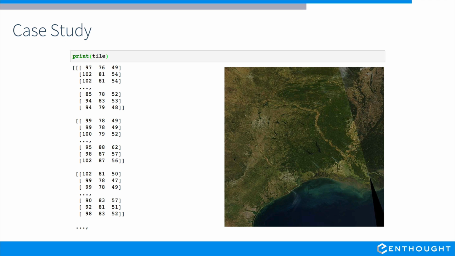So we finished our image processing section with our final case study. Again, we're trying to predict the amount of grains produced in a given country in a given year. But unlike that first case study, what we now have are satellite image tiles that are taken regularly across the entire planet.